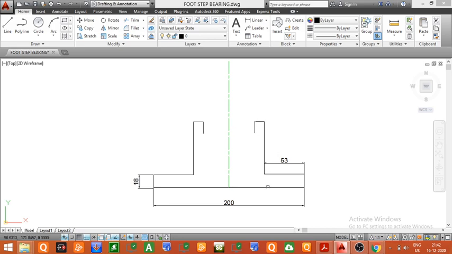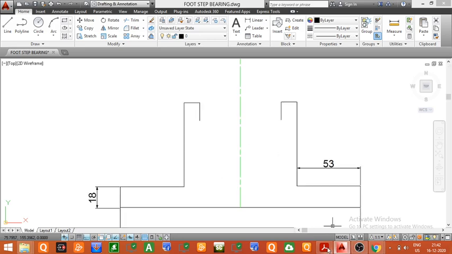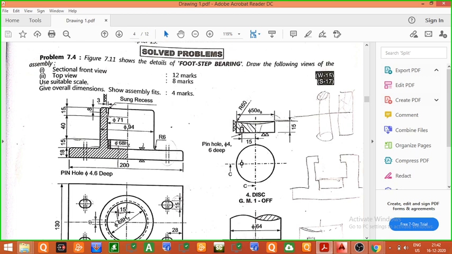Now in the next step, we have to draw this smaller line going inwards. You can see this smaller line. Now this smaller line will be of length equal to 3 divided by 2. You can see the distance from this point to this point is equal to half of 72. From here to here is equal to half of 71, and the distance from this center line to this center line will be equal to half of 68. So this line will be of length equal to total distance of the inner hole, that is 71 minus 68, that will be equal to 3.